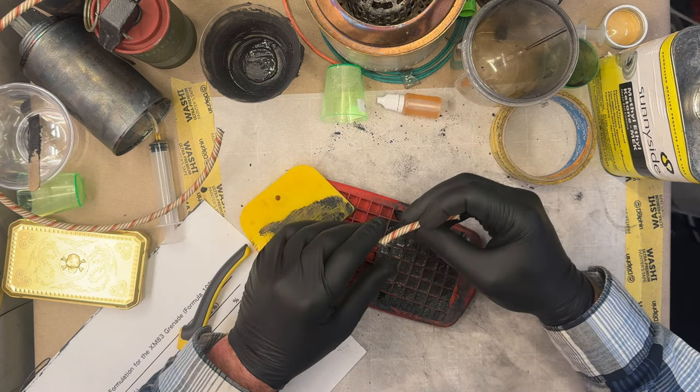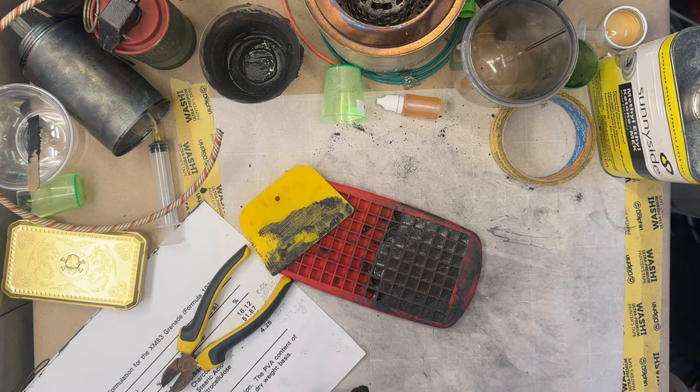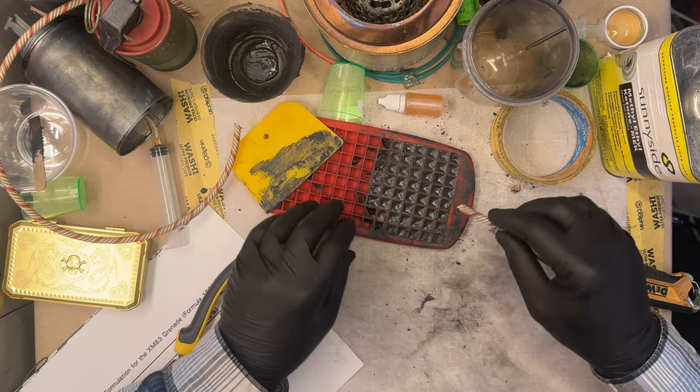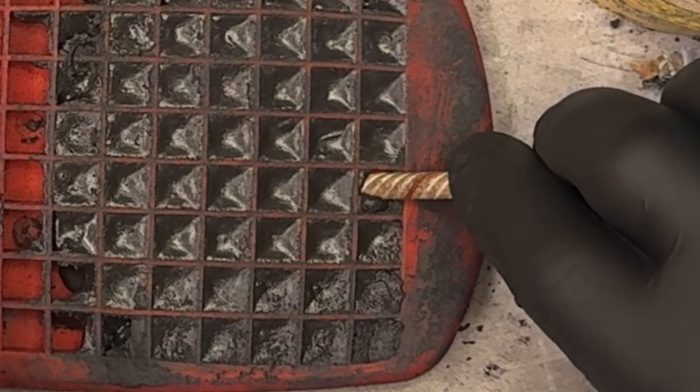At least in theory. All right, so we have time fuse here. I'm going to cut at an angle. Here. This can go here.